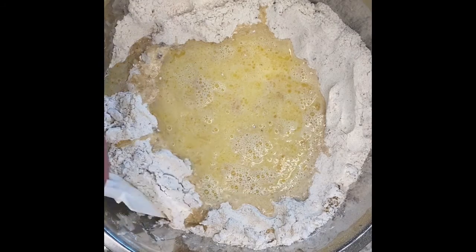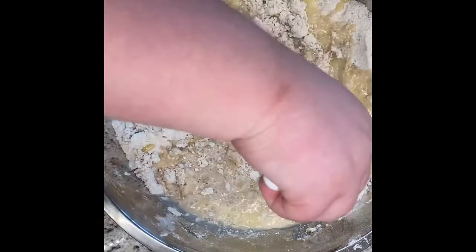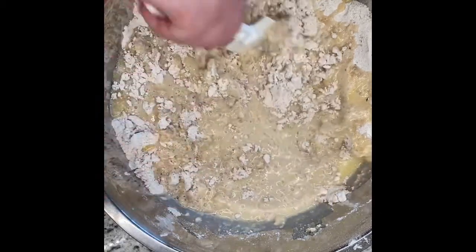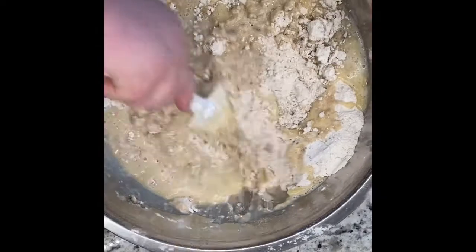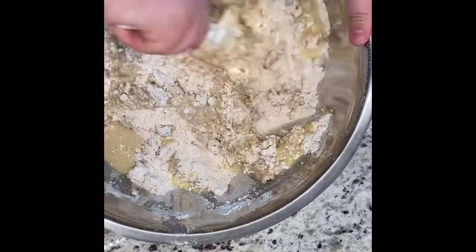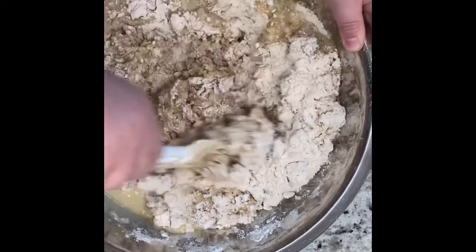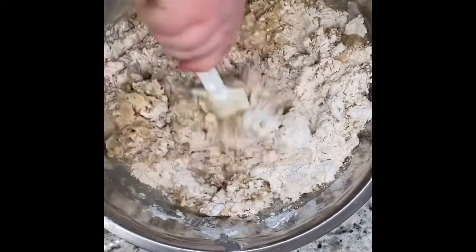I touched it with my finger and I was like, ow. It was horrible. So I used a spatula, and then when I got tired of the spatula, I was like, not for me. And I don't have that kind of strength. I want to use these fingers in the future. So I used a spatula until I got sick and tired of it, and then I let it cool down for a little bit, and then I used my hands. And then I just used my hands to form it until nothing was sticking to the sides of the container and nothing was sticking to my hands. Then that's when I knew it was ready.